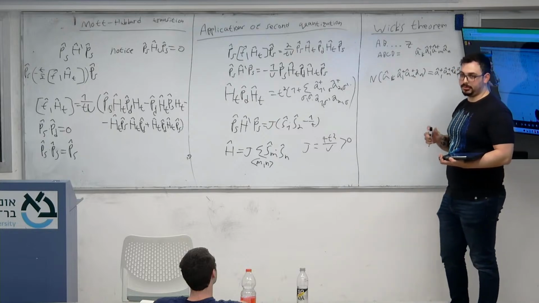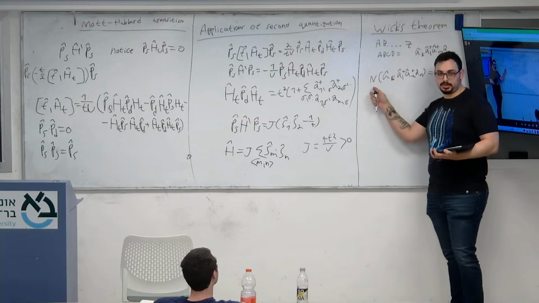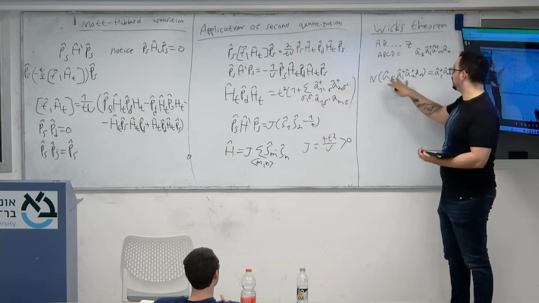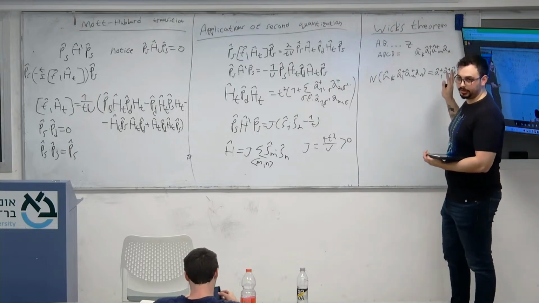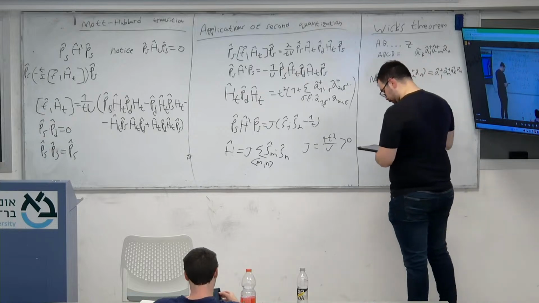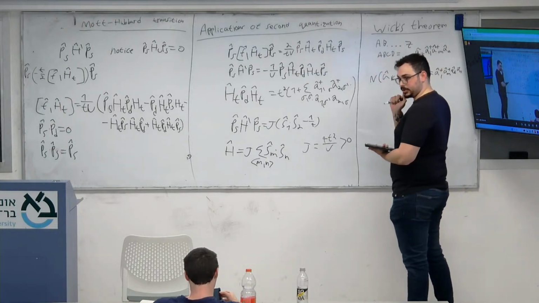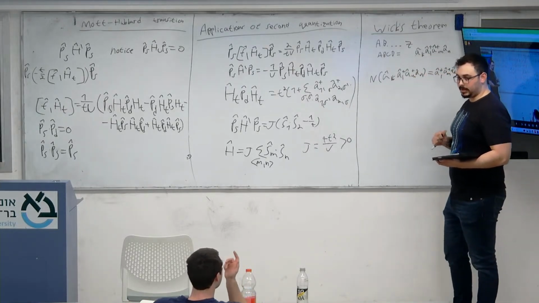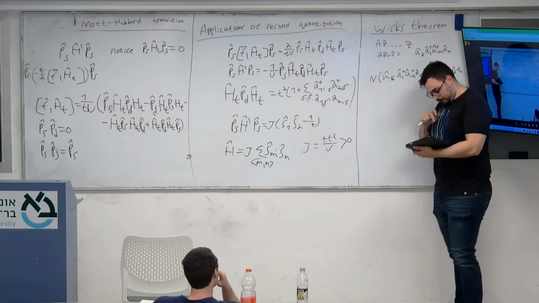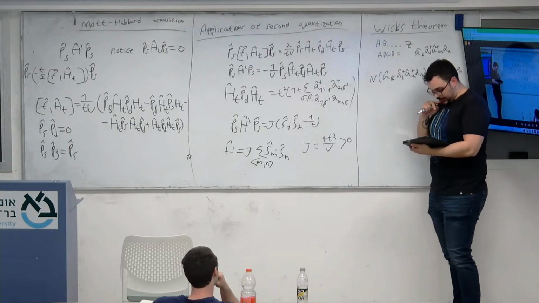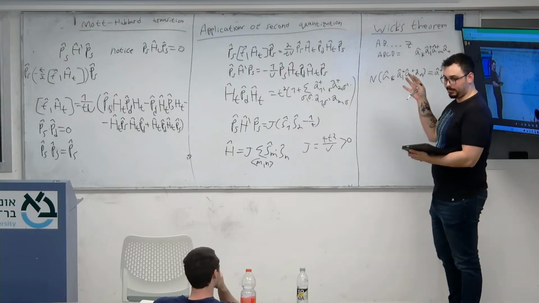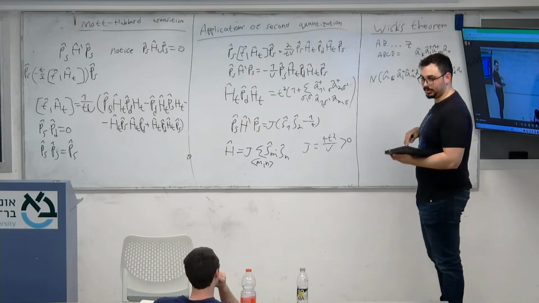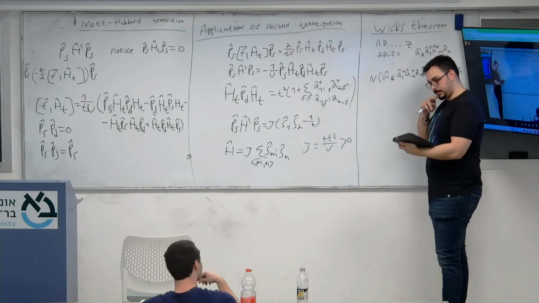Now, you just need to emphasize this: the notation N is just a notation. It's not a function or an operator. I'm just saying, look at this set of operators, they are in normal order. And we're working with bosons for simplicity, so we don't need to keep up with pluses and minuses. You can develop this entire thing for fermions, but you need to be more careful. You can follow the exact same steps that I'm doing in this tutorial, just using the minuses.